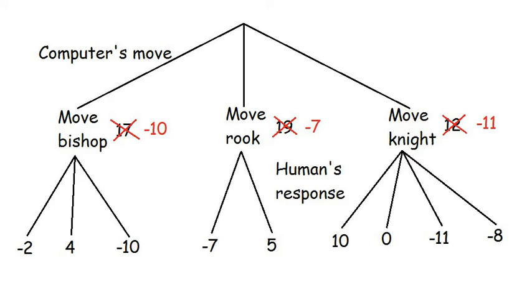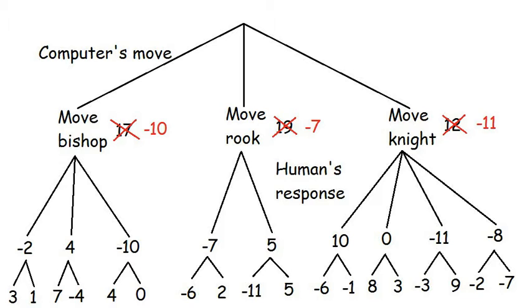Incidentally, the fact that the algorithm always assumes that the opponent makes the best possible move gives a reason why we couldn't use this approach to play noughts and crosses. As anyone who's watched the film War Games will tell you, it's always possible to force a draw in that game. So if each player used the best strategy, all games would end in a draw. Expanding all the branches as far as they could possibly go, and then copying the values back as appropriate, would result in each branch at the top level leading to a drawn game. As the computer concludes in the film, the only winning strategy is not to play.